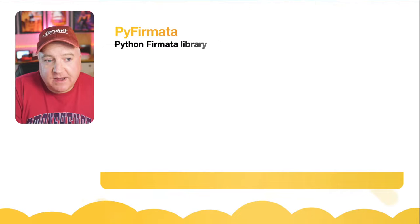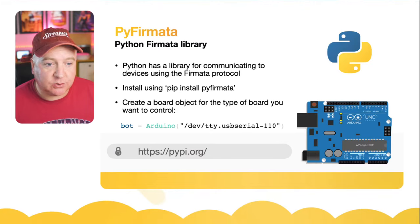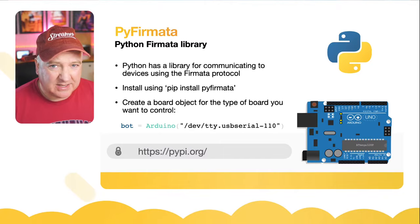So PyFirmata is the Python Firmata library. Python has a library for communicating with the devices using this Firmata protocol. It's very easy for us to install, so we just do the pip install PyFirmata, and that will get it installed in our environment. We can then create a board object for the type of board that you want to use. So in the example that we're going to be looking at shortly, I create an Arduino type of board, and then I connect to it. I'm on a Mac, so it's /dev/tty.usbserial-110, which is the serial port that creates.